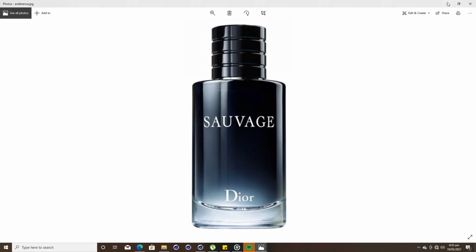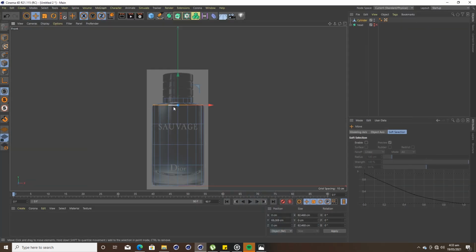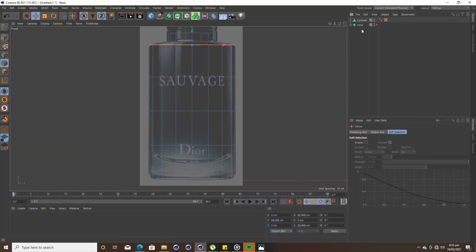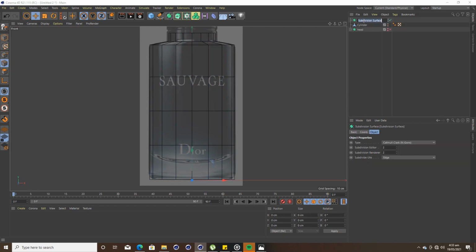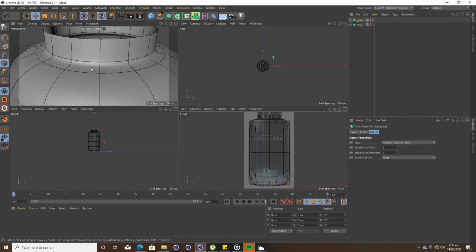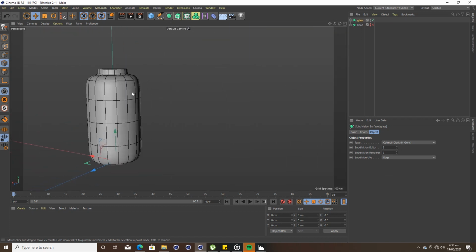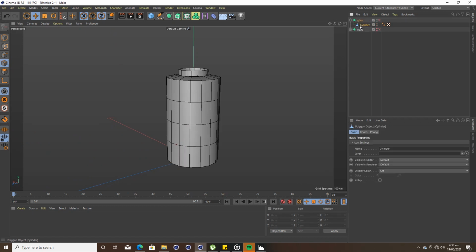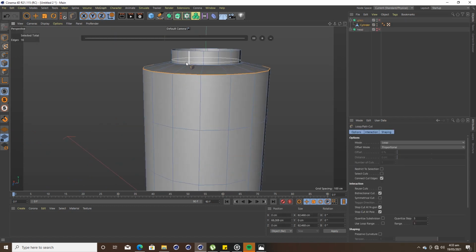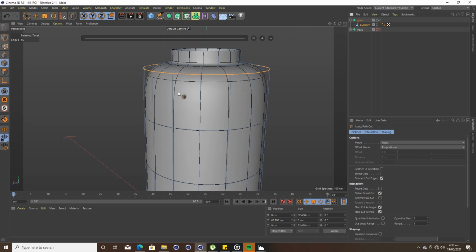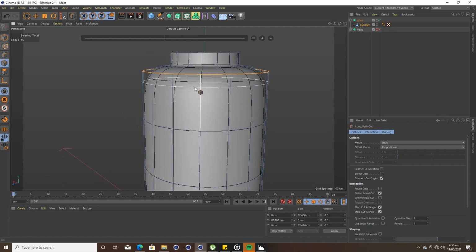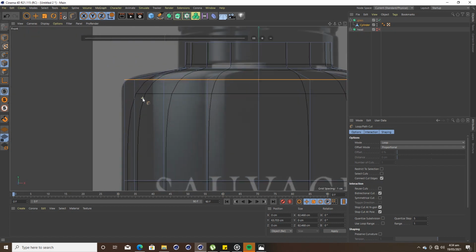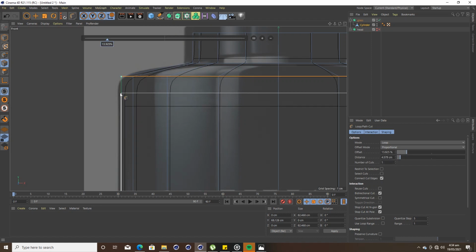So let's go back to Cinema 4D, come down here and let's rename this glass. Click and drag this into a subdivision surface. I just created a subdivision surface and I dropped our glass object in, just like we did for the plastic head. Okay, so I'll deactivate that, add a couple of edge loops here just like we did to make this a little bit precise. I think that will work for us.